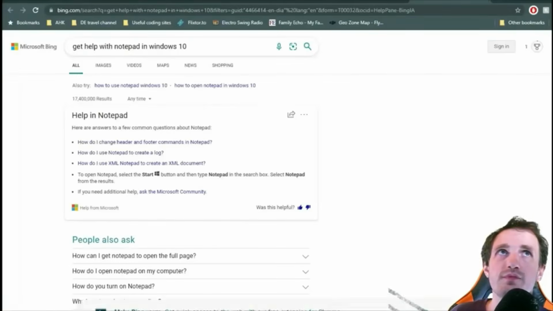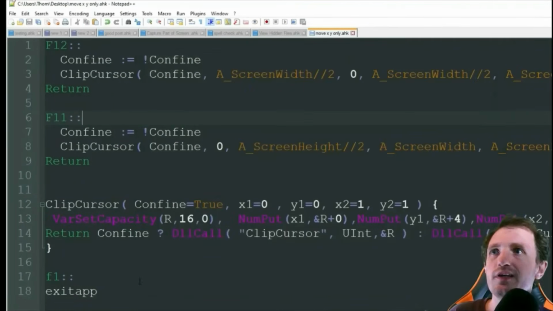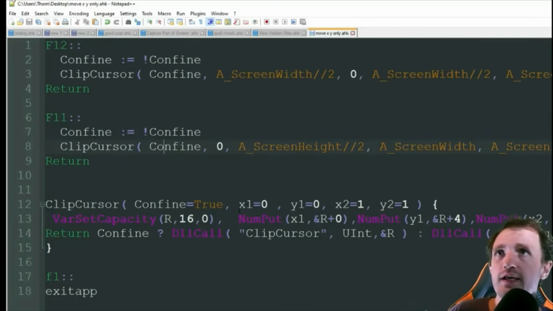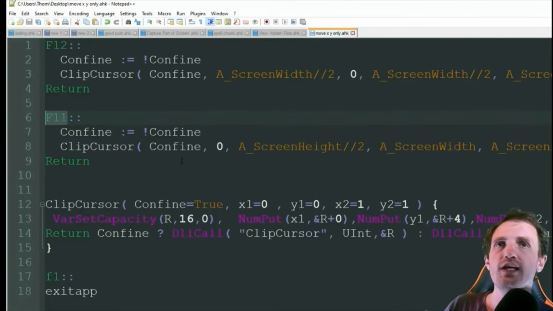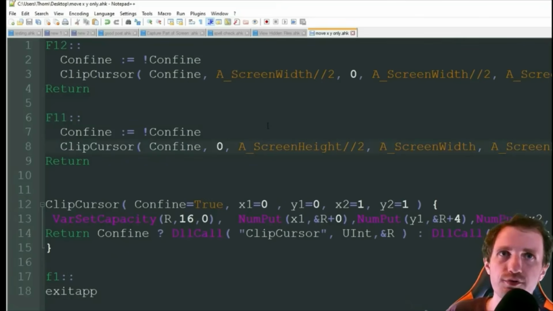Oh, I double tapped it there so it opened the new window. F1. Now, obviously, you can change these hotkeys to whatever you want. If you don't like F12, F11, and F1, change them to whatever you want. I definitely could see somebody using one of their extra mouse buttons for these, which would probably be the best place for the hotkey. And if you don't know how to find out what the buttons are called in AHK, I did do a video on how to get that information, and I'll link that in the description below, in case you do use this program and you want to use one of your mouse keys or a joystick or something.